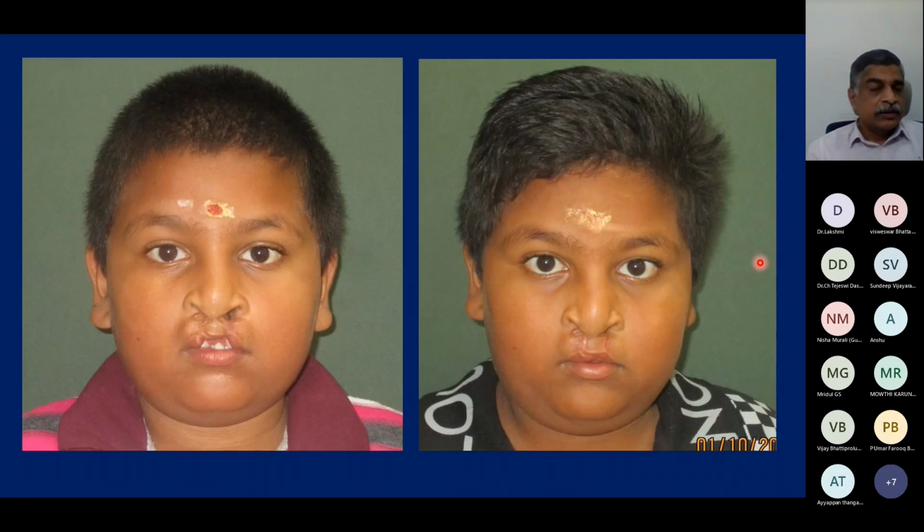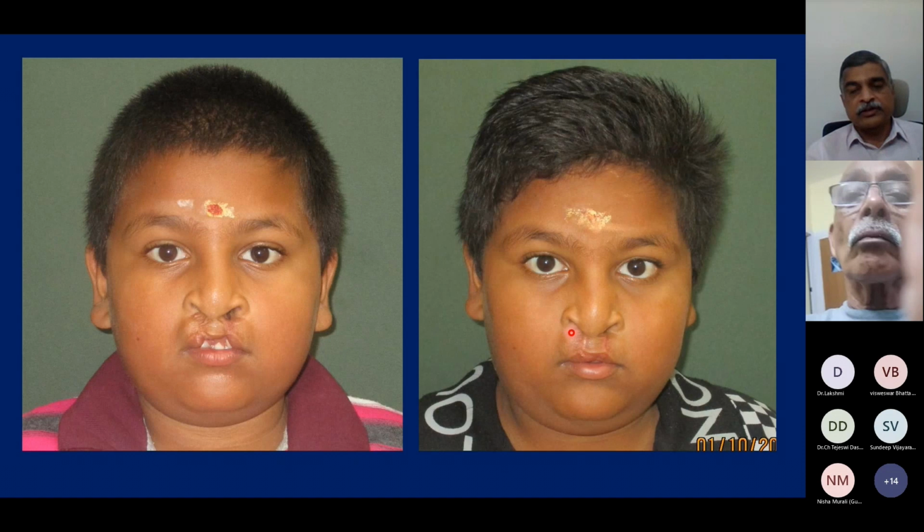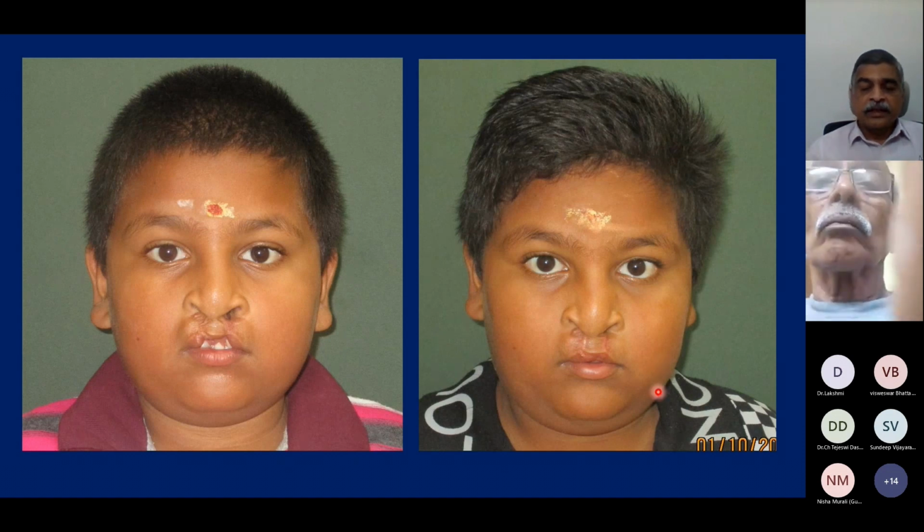So that's the appearance preoperatively, and we followed the principles of Cronin and Mulliken, where they say the white roll has to be derived from the lateral lip elements, that has to be brought to the center, because there is no distinct white roll in the premaxilla and the prolabium component. And the prolabial mucosa is always used to line the premaxilla so that a good sulcus can be built up. So we brought in the muscle and the vitreole from this, lifted up this thing, excised all the scar, and tended to get a near normal appearance. But still, this scar in the nostril is remaining. That will be taken care of at a later date.